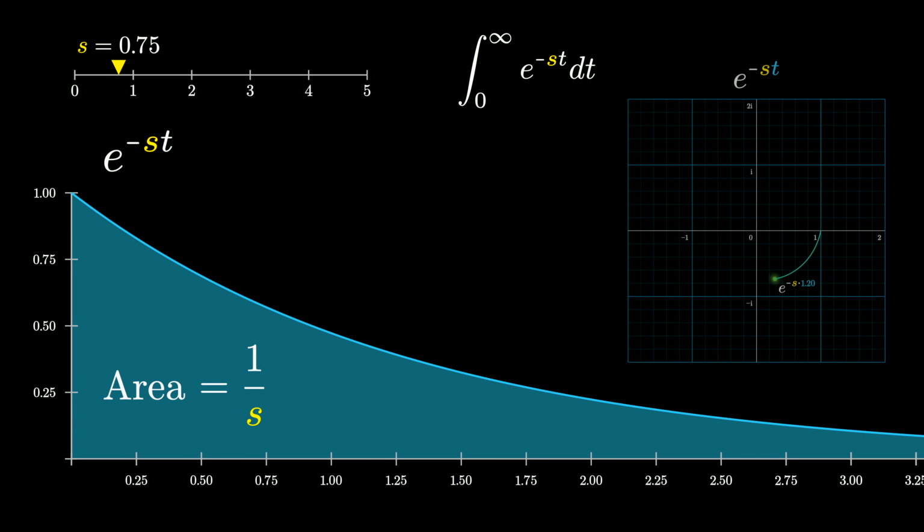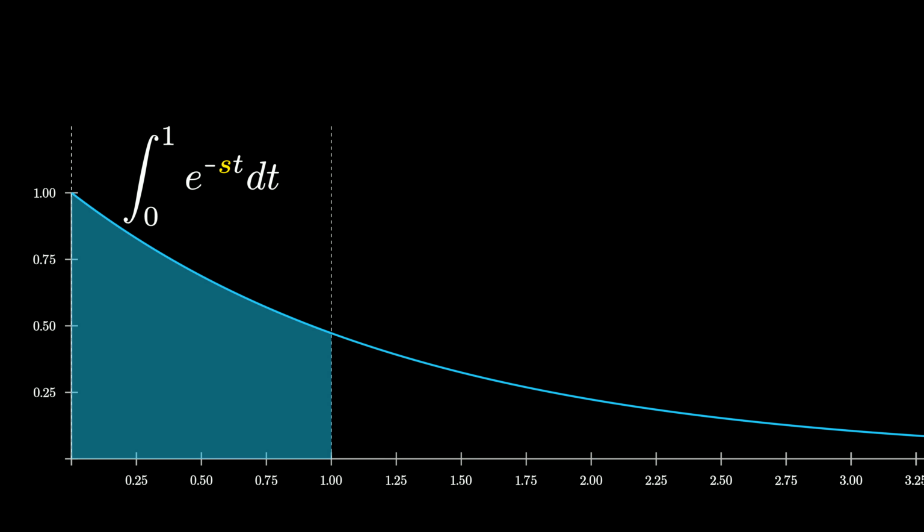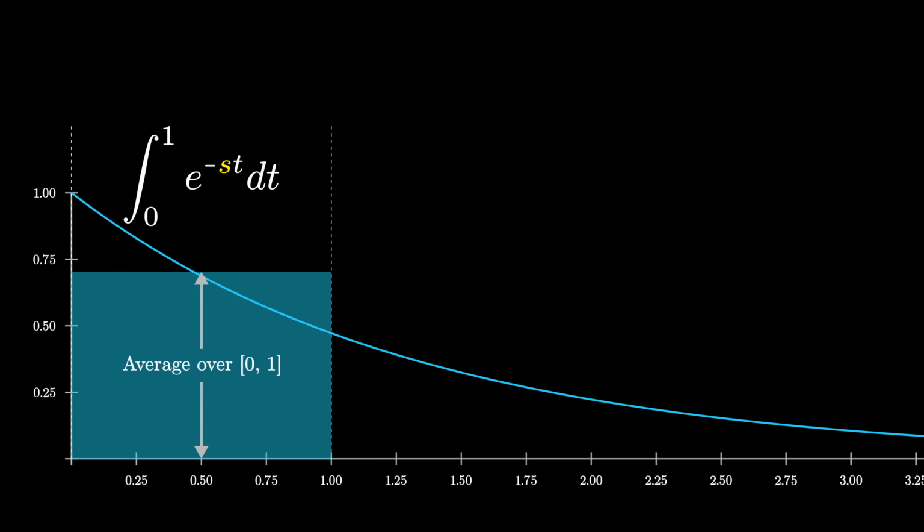Let me show you another way to think about this that will generalize more easily once we let that function take on complex number values. Think about this integral just between 0 and 1, something with a unit length. And I want you to imagine all this area under the graph as a pool of water, which you let kind of slosh down until it becomes level. The height of this pool is telling you the average value of that function between 0 and 1.